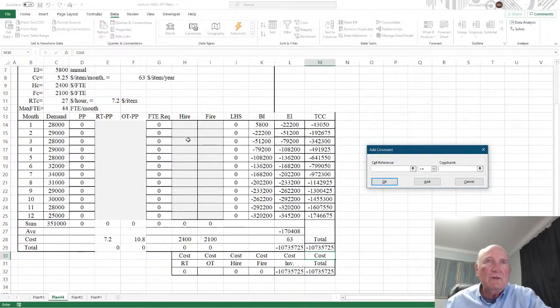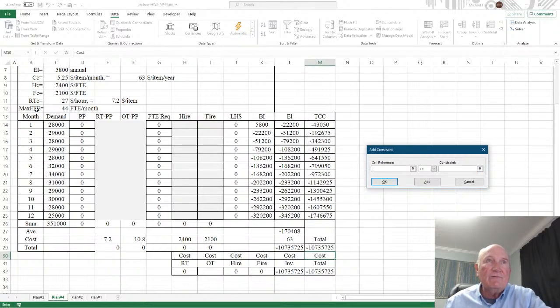Well, first of all, we're going to have our left-hand side equal to 0, just like we had before. Our ending inventory here is greater than or equal to 0, just like we had before. Our ending annual inventory equals the ending inventory of 5,800, just like we had before.